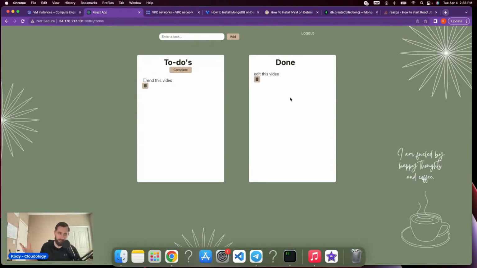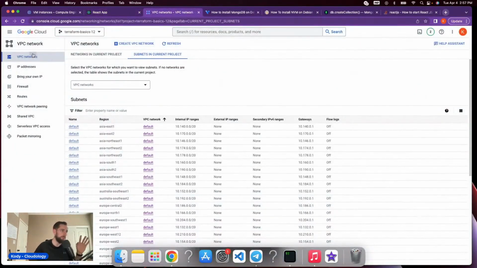So effectively, we have currently deployed our application. This is exactly how it's intended to function. This is just a very basic application. So if you wanted to host this, this is how you would do it. So let me just go over everything, because through the edits and through the waiting, I'm not sure if the message got across clearly. So first thing we had to do is create a VPC network in GCP.